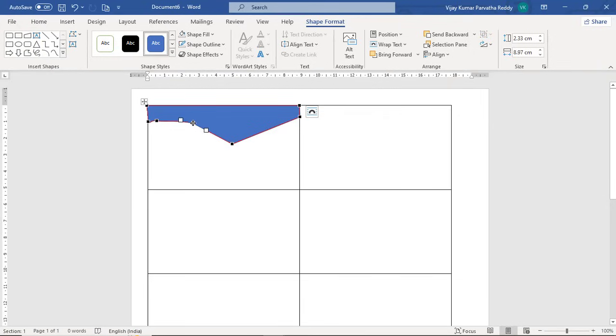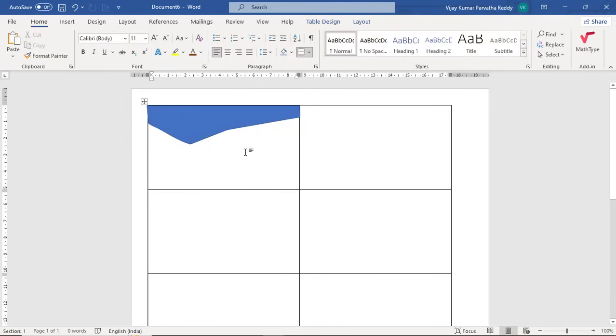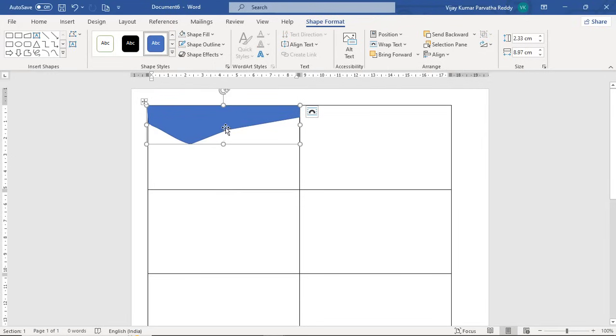How you want, you can set it. Suppose I can set like this also, and like this or like this. How you want, you can easily drag and leave the position. Okay, that may be good enough for me, and you can fill with different colors as per your requirement.